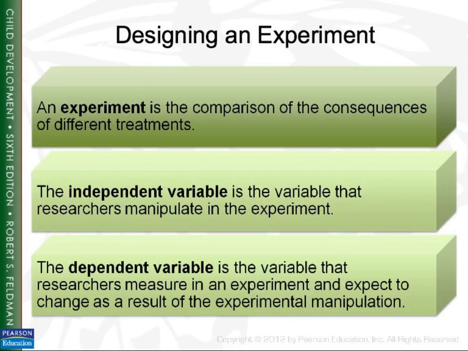In an experiment, you're looking to find consequences from different treatments, and we'll talk about some examples of that in class. You'll have a dependent and an independent variable. The independent variable is what the researcher is manipulating. That's what they have control over. So, for example, if you were testing a drug, whether they're using an actual drug or a placebo or a sugar pill, the placebo or sugar pill is the independent variable. The dependent variable is whether or not the drug actually works. It's looking at the results.